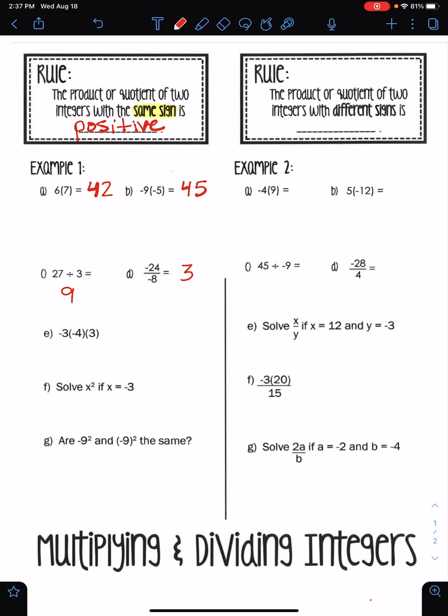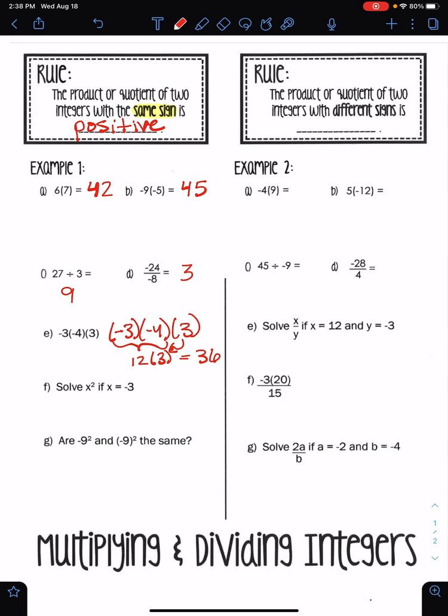For example E, we can just multiply in order from left to right using the order of operations. So negative 3 times positive 4, oh whoops, I copied it wrong. Just a minute. That'll give you a chance to catch up. We have negative 3 times negative 4 times positive 3. So negative 3 times negative 4 is positive 12 because we have two numbers with the same sign. They're both negative, so the product is positive. And then we have the 3 that we're bringing down here. So 12 times 3 is 36, and it's a positive times a positive, so the answer is positive.